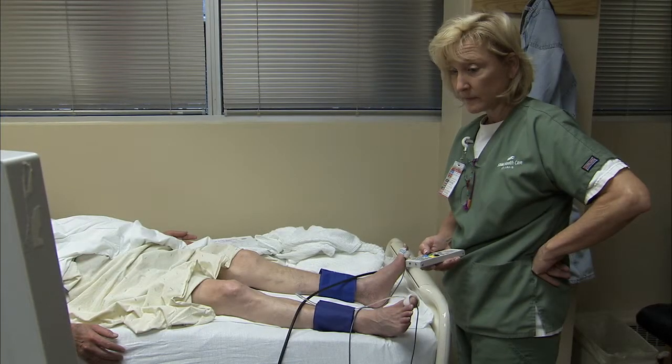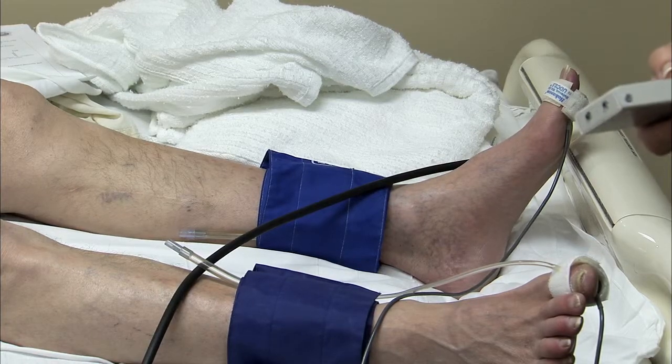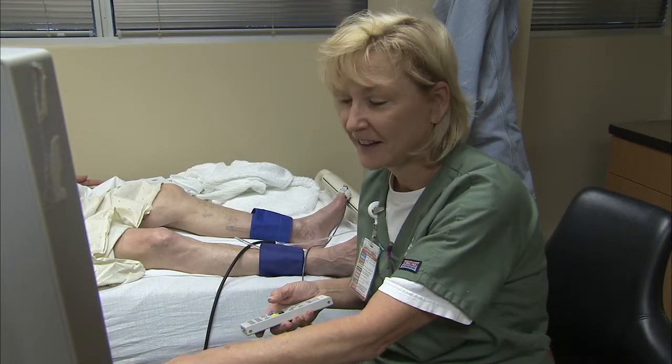Patients with peripheral artery disease typically present to their primary care physician or maybe a podiatrist complaining of leg pain or having a wound that's slow to heal in their legs. That physician would first assess the patient by palpating or feeling for pulses in the feet and in the groin, and then they would typically order an arterial Doppler test, which is a test that involves measuring blood pressure in the legs, even at the toe level.